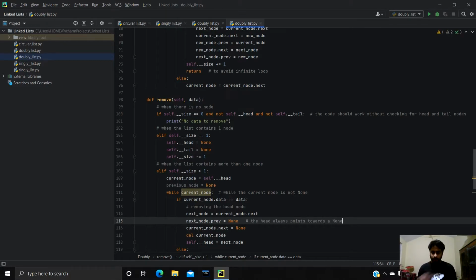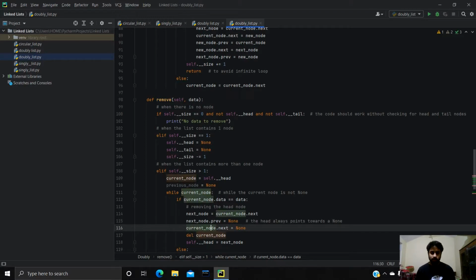Okay, so in our doubly linked list, the head node's prev always points towards None, right? Now the current node.next is set to None, and we have deleted the current node, right?